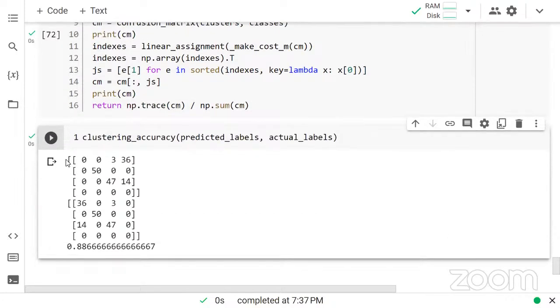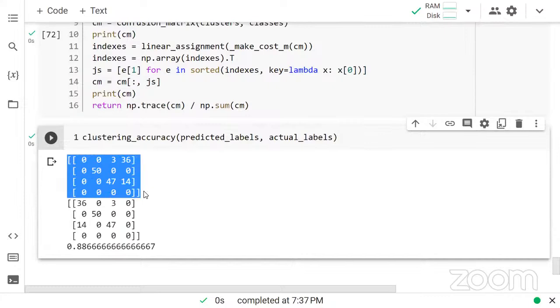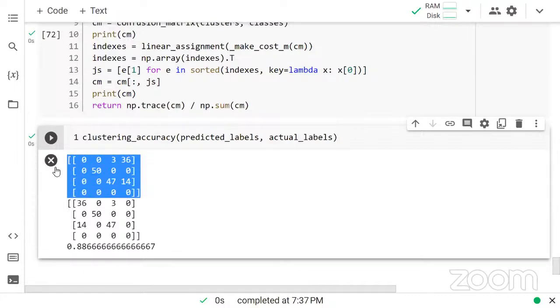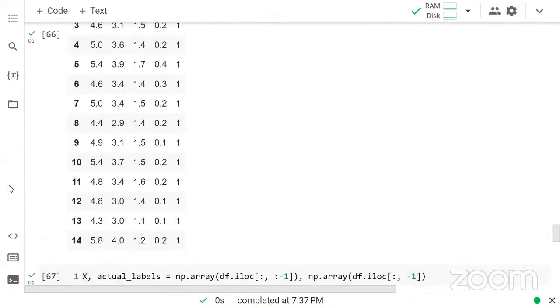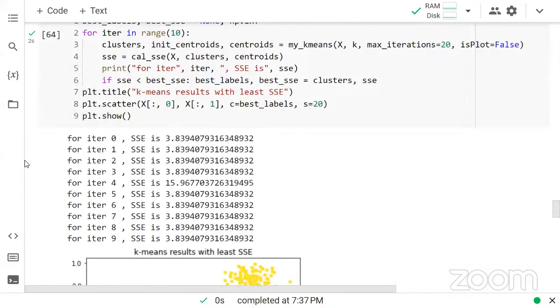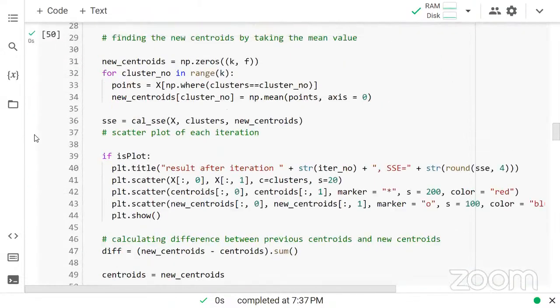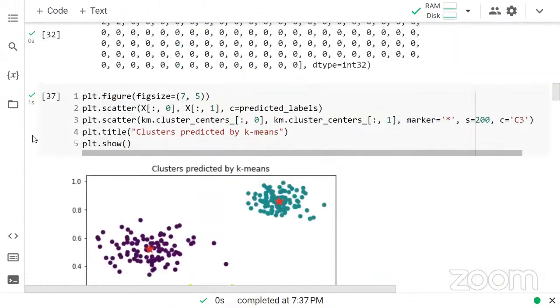Here you can see this is the confusion matrix, which is mapping the actual labels to the predicted cluster labels. But in clustering, to evaluate the cluster labels, there is one challenge.